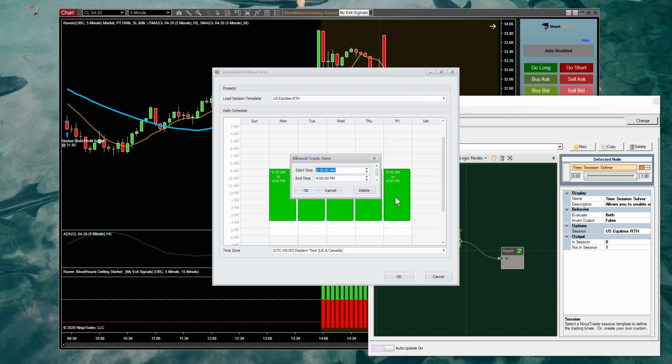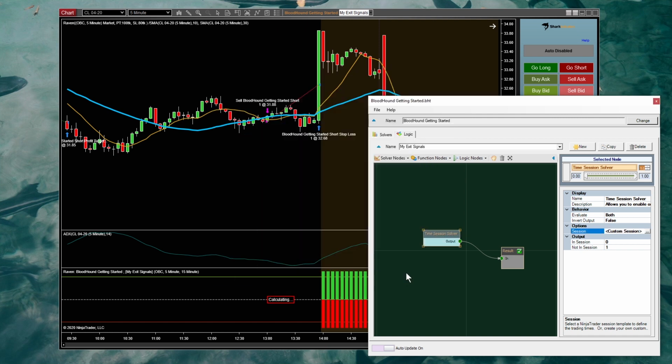So I'm going to shrink this just a little bit by double clicking that and go 3:45. Let's see if that does the trick. It does. Okay, so what we expect to see here when I refresh, I'm going to close this window. Again, as long as you hit close, it'll save.